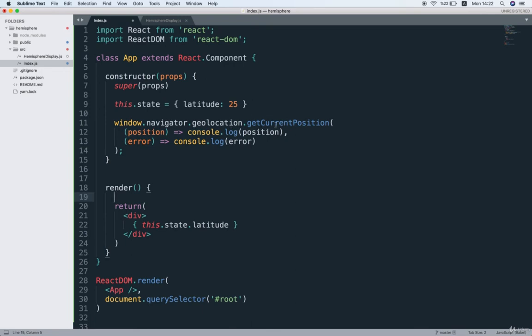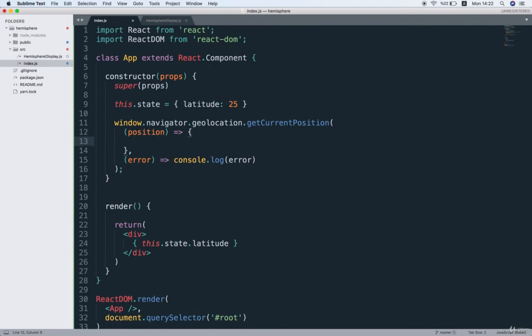Okay. So now we can start to focus on updating our state object after getting our current location. So remember that the first argument to get current position is a callback function. So this is a function that will be called at some point in time in the future. So rather than just doing a console log inside of here, I'm going to put a function body in here.